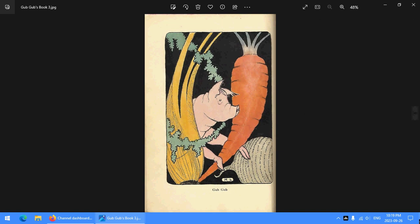So let us take a look at this first color plate. Hugh Lofting takes a slightly different drawing style in this book. His normal drawing style is a lot of extremely solid lines and very not shaded things. But this is deliberately, it's still artificial in nature. It's not designed for hyperrealism, but it's much less cartoony than the illustrations he's been doing before, which is interesting, and it gives this book a slightly different look illustration-wise. This still has the rather stark tendencies to coloration that he has in his other color plates. These very, very solid colors and that stark and unexpected black background.